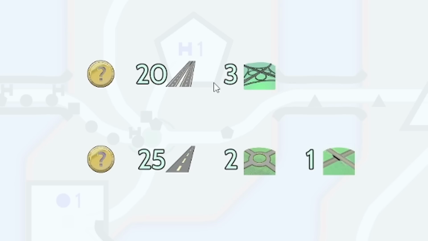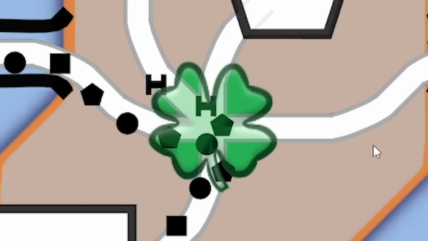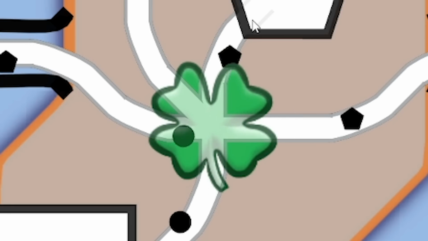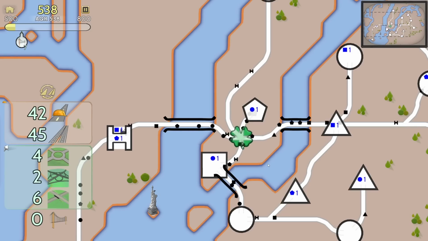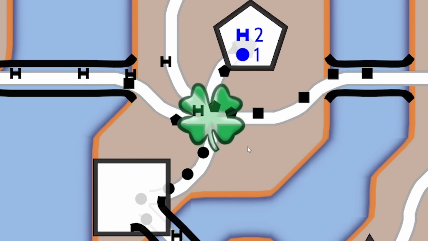If we pick this top one, we get 3 cloverleaf junctions. Now, with a cloverleaf, that should allow the straight through people to go far. So it basically allows everyone to go in every direction as fast as the road goes. So obviously on the roundabout, they got to slow down. But with a big intersection like that, everyone seems to be a bit quicker.